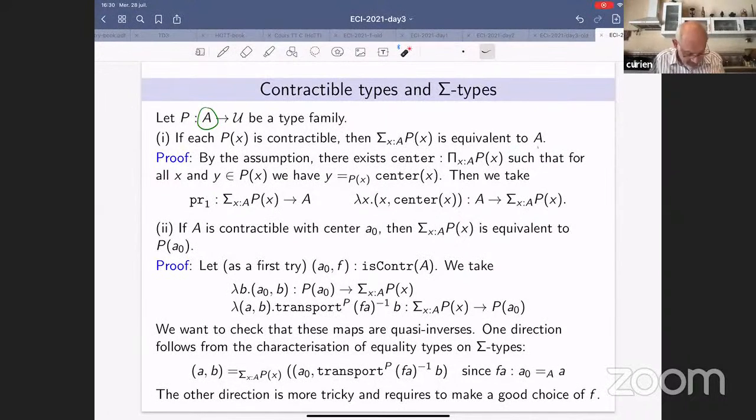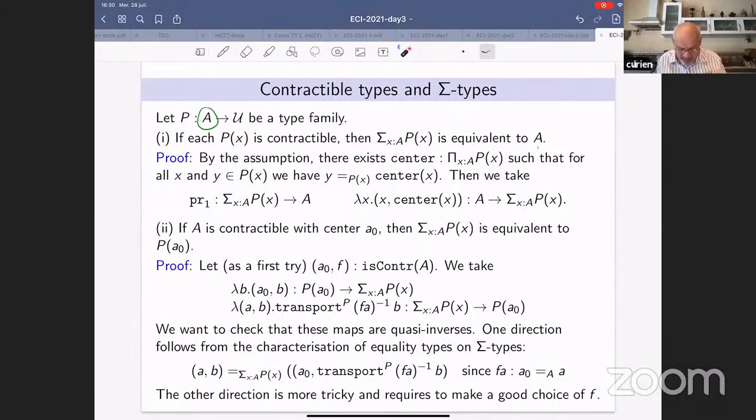So this proof, you don't need to think hard. It's really a simple one. The other one is a bit more tricky. So let's do it first in the non-tricky way, and then we will see that it doesn't quite work. There are two natural functions that you can think of.